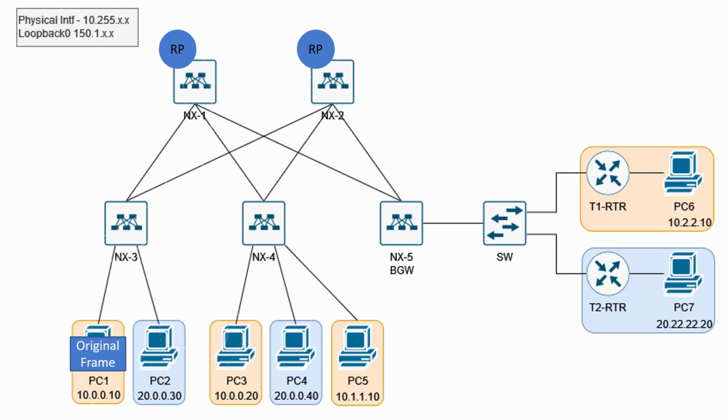Say maybe we're trying to talk to PC3. So the ARP is going to go up to Nexus 3. Nexus 3 is going to do a lookup, and it's not going to have the MAC address for PC3. And that's the problem with the layer 3 links: when we ARP, we can't get there. We have to make it get there somehow. And so what we're going to do is send it to a multicast tree, which is going to send it down everywhere to get there.